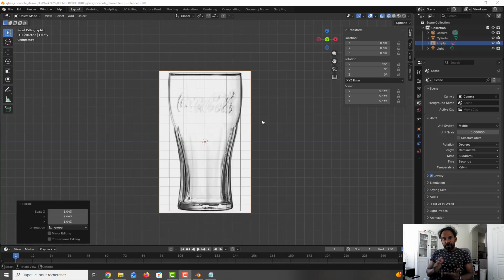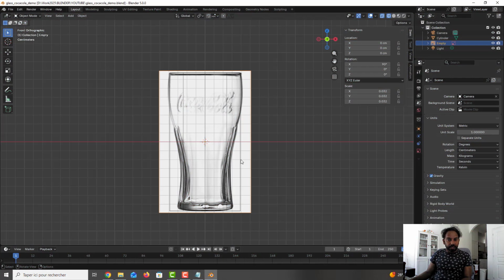There is a different method that you can use to make the glass. Here we start with the cylinder, but you can also start with a basis spline. You follow the path here, and after you can do a convert to mesh, and you can then do a spin of that to have the rotation, and you have the glass also. But we will use this method. So now we can cut in the glass.